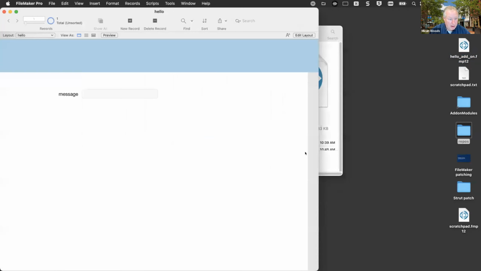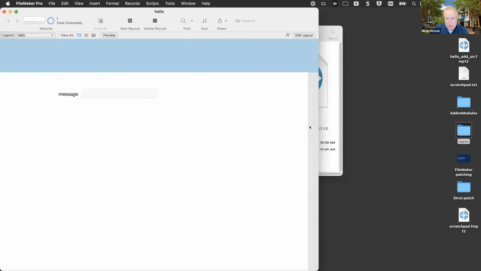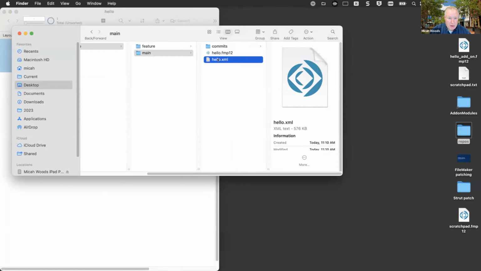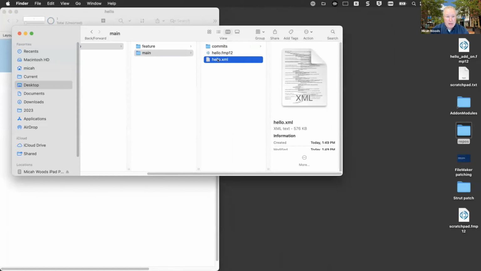If I look at this file, it's a super basic file. It doesn't have any scripts in it, except for, well, I did put this one script in it because this is a super handy script to have. It will do the save as XML, and it'll save it right next to the file, meaning it figures out the file path of your file. For example, if I were to get rid of this file and then run that script, it puts that file back in place, which this whole thing I'm working on relies on the XML. So you've got to have the XML.